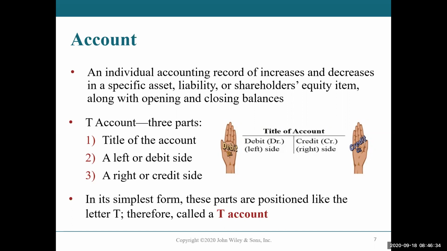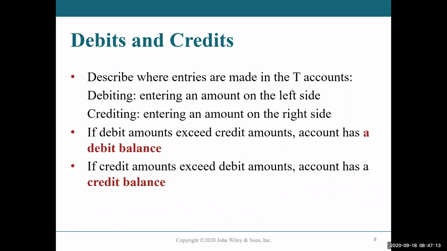There is always a title to your account. Every account should have a name. We cannot have anonymous accounts; we need some sort of a reference. On the left-hand side, which we also call the debit side, and the right-hand side, which is referred to as the credit side. It is always debit on the left, credit on the right. It does not change. What those debits and credits mean for each account depends on the name of the account, and we will explore that concept in just a little bit.